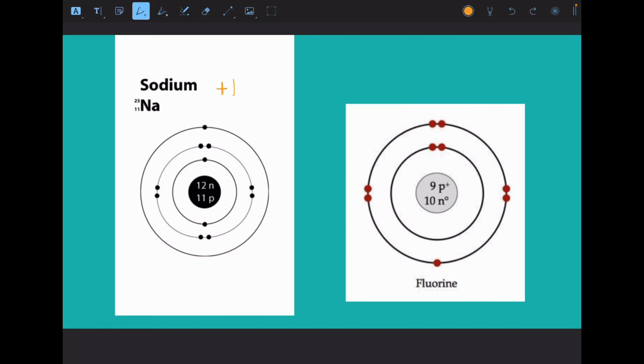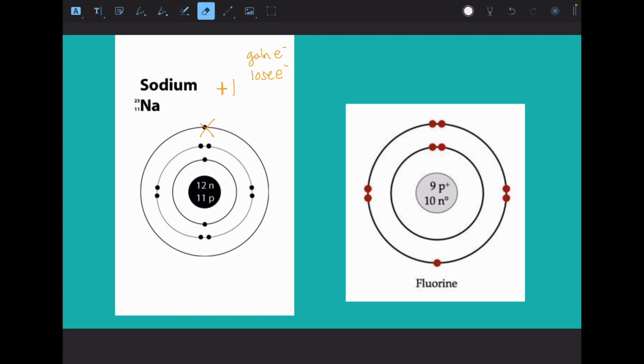Now sodium, just like every other element, wants to have a full octet. It wants its outermost shell to be full. It can do 2 things. It can either gain electrons, or it can lose them. And so we're going to look and see what's easier for it to do. Would it be easier to gain 7 electrons, or would it be easier to just lose this one? Most of the time, sodium is just going to kick that one extra one off.